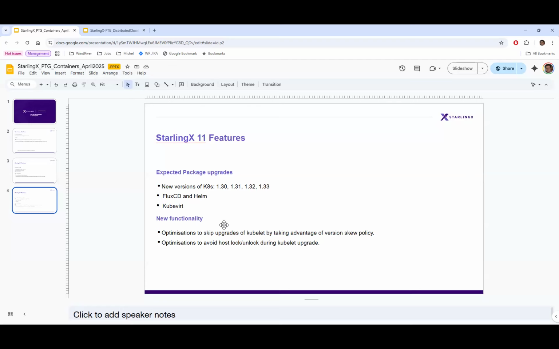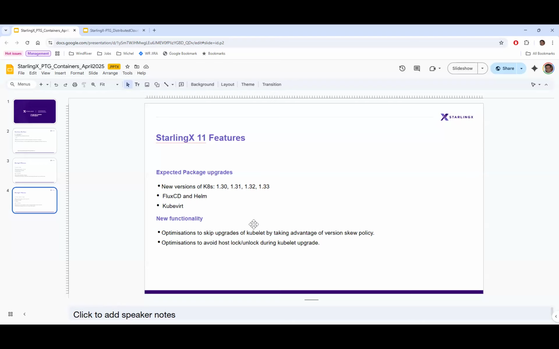We're also trying to figure out optimizations for upgrades, so that we can make the upgrades of kubelets and Kubernetes way faster, really focusing on kubelet in this release. One is to skip upgrades of kubelets when you have the version skew policy in place.